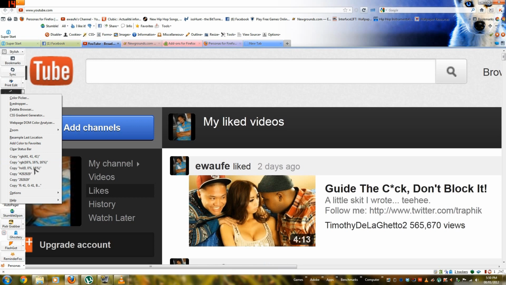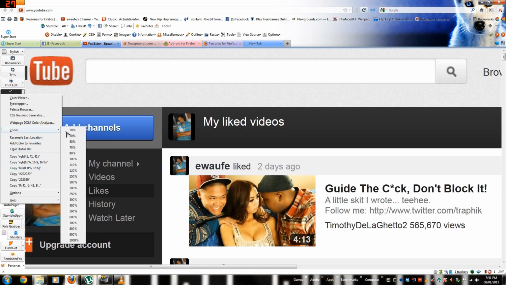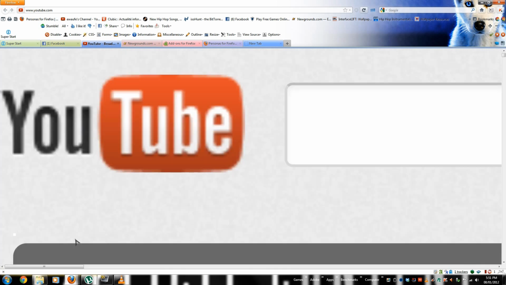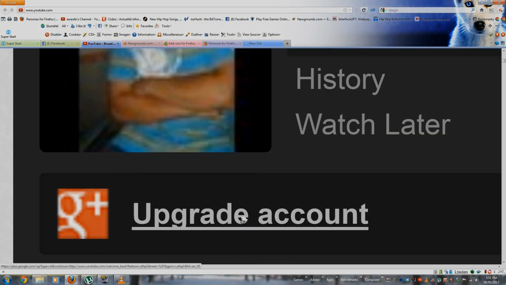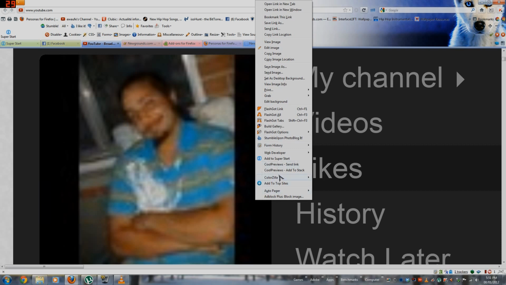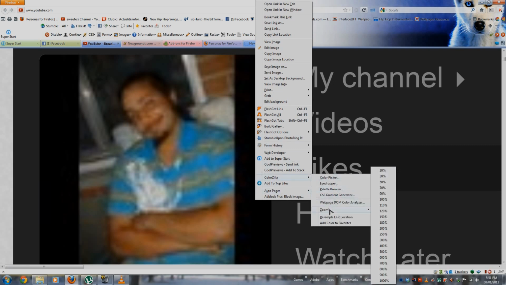And talking about the zoom, I wanted to show you that this zoom can go up to 1000%, which is pretty cool when you want exactly the color you're looking for on a pixel. Yeah, my picture's pretty blurred at this zoom. I'll just get rid of that. I'll go back to Colorzilla, zoom, make it 110%, I guess.